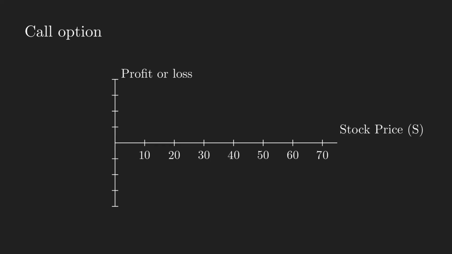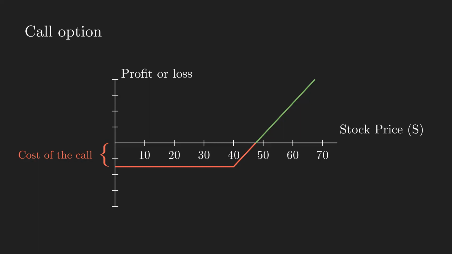In this graph, we see the stock price on the x-axis. That's the underlying on which we buy the option. For example, we can buy a call option on Amazon. The price of an option always depends on the price of a certain underlying. If I invest in a call with a strike price of 40, then these are the profits or losses depending on where the stock price goes.